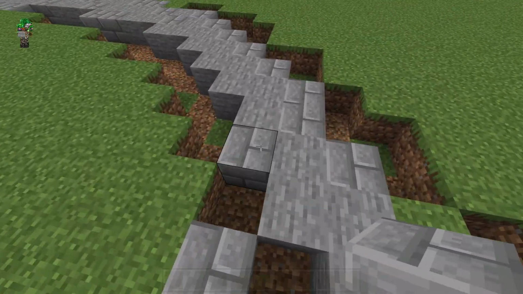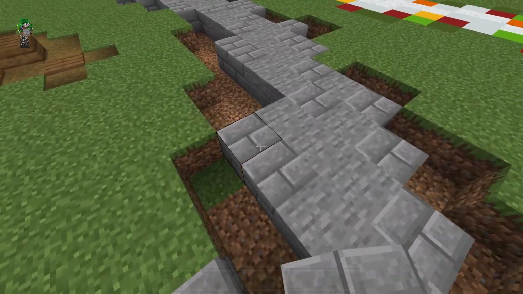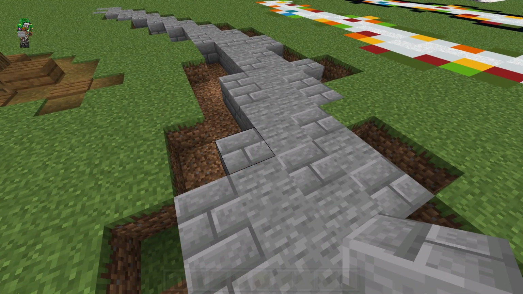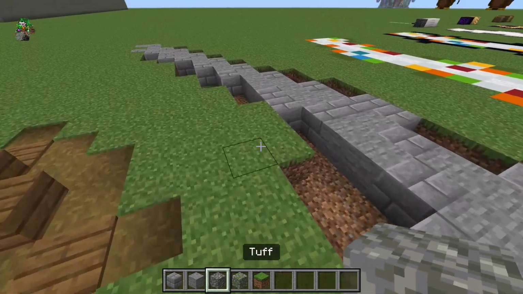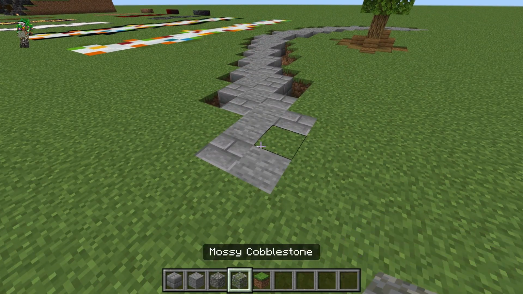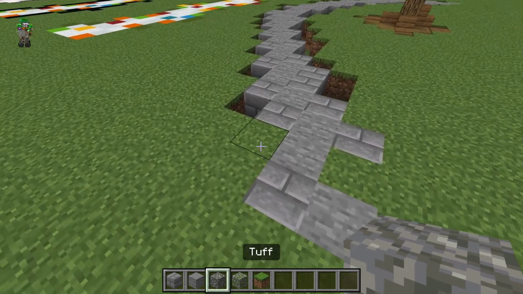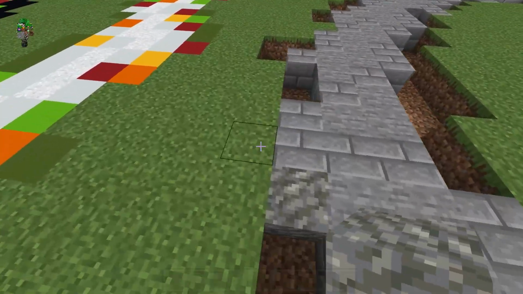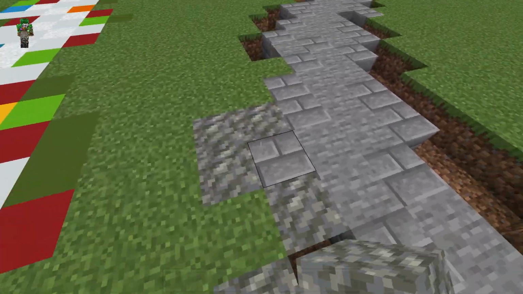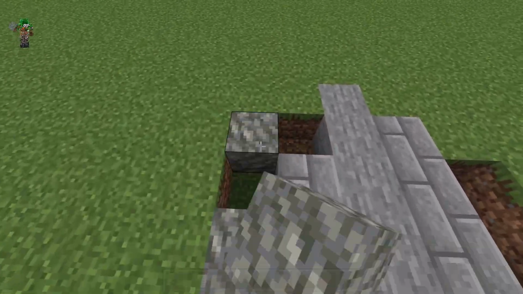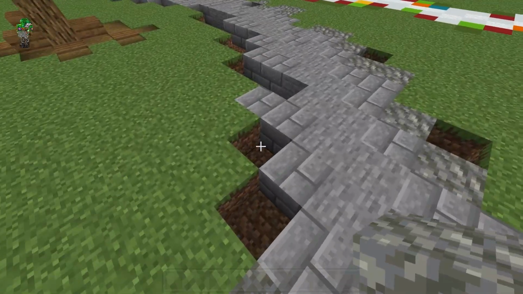Now this texture block should also be similar in nature to our core block. They should blend together. But now we want to pick an outlining block, something that contrasts with the rest of it. So in this case, we're going to use tuff because it kind of looks more destroyed. It has a more organic texture. It's more contrasty. And so it looks like the edges of the road have been worn away by nature.